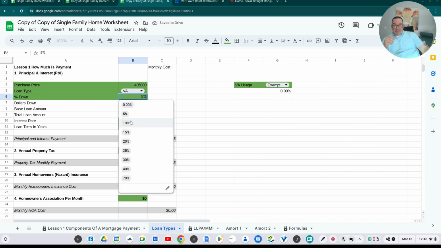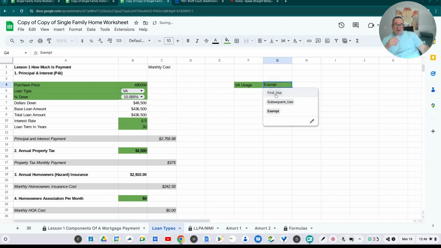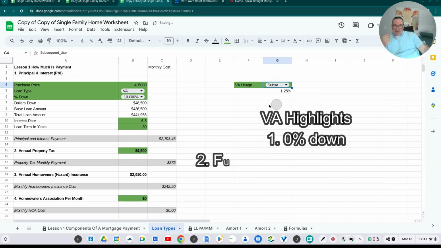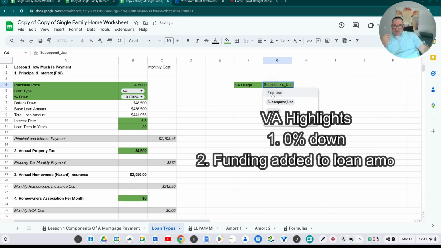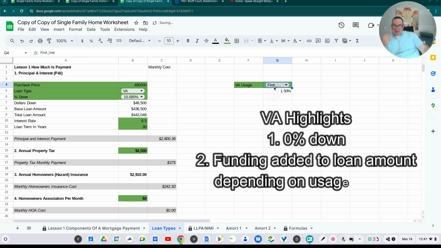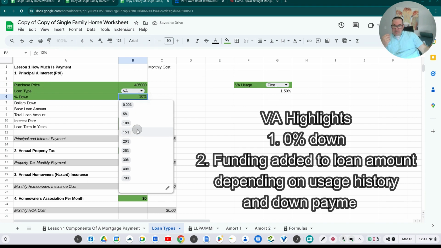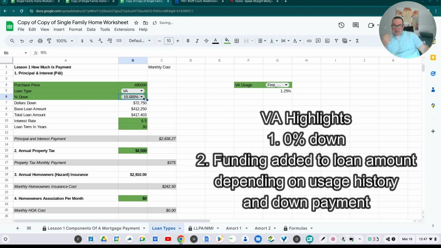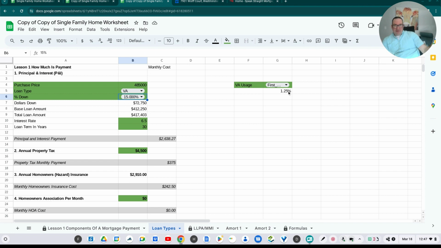If you go to 10% down, first use, if you put 10% down, it's 1.25 if you're at 10% or greater down.